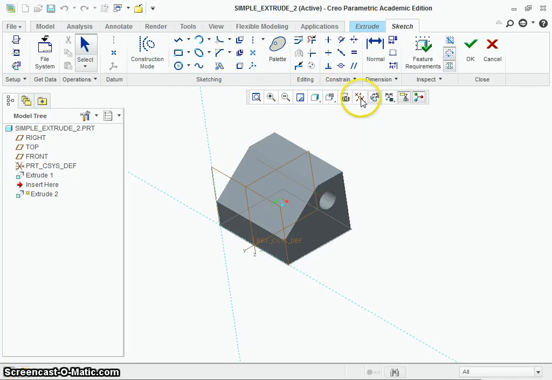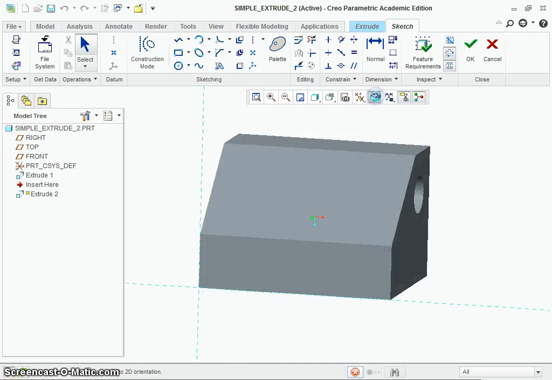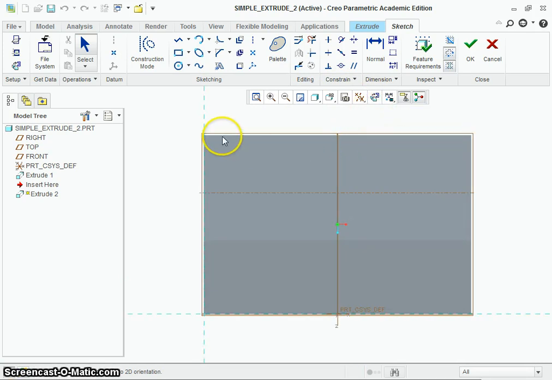Like we did before, we're going to do this sketch view to get back into that normal toolbar. As you can see, if we go up here and use the line command, we don't actually have a way to snap to that top edge or anything. So let me just delete those real quick.